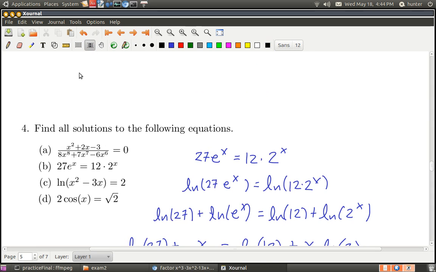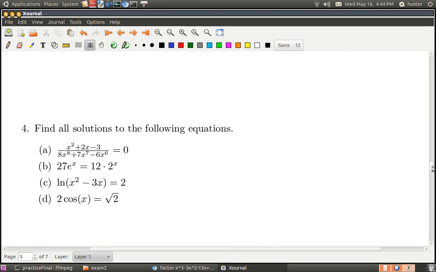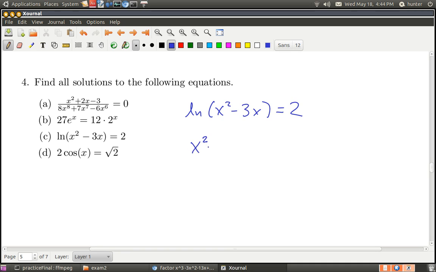Okay, so let me push all this stuff down. So that's B. And let's take a look at C here. So C is also kind of, we would call it a logarithmic equation instead of an exponential equation, but it's the same trick, just using the fact that natural log and e are inverse functions. So let me write it down. It's ln of x squared minus 3x is equal to 2. Okay, so how do you get rid of natural log? Well, you apply the inverse function, which is e to the x, to both sides. And so on the left here, you just get x squared minus 3x, and on the other side you get e squared.